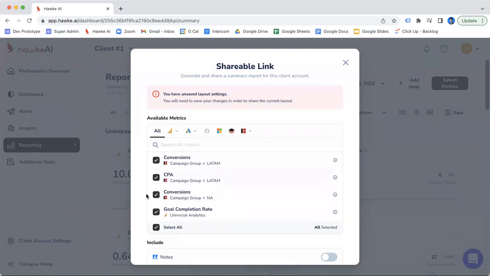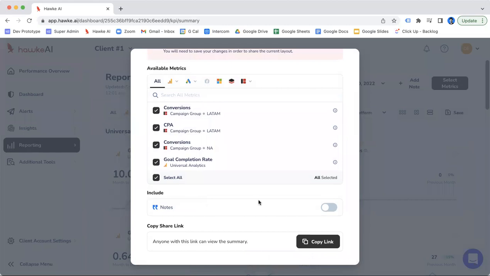Down below here, what we've got is an option to whether or not I want to include those notes or not. So say some of those notes could be internally used within our agency, something that I don't want to share to a client. I can select this on and off. So for that, I'll select on. I'll let my client know that hey, Goal 11 was discontinued, provide context for why that's 0, and then I can just click on this copy link, copied, and I can send that off to one of my clients.